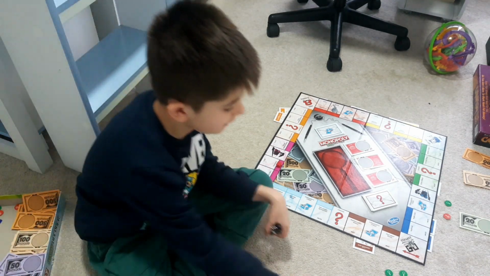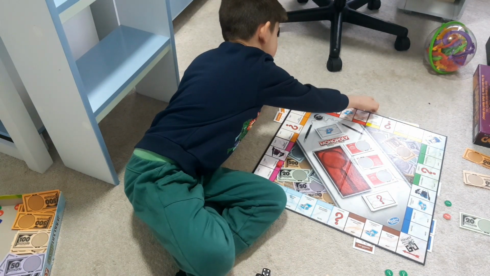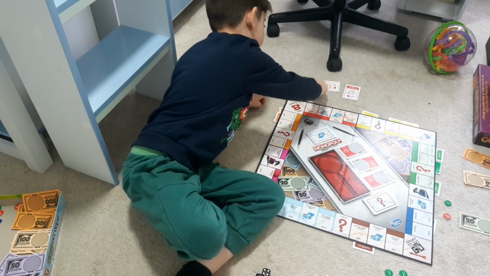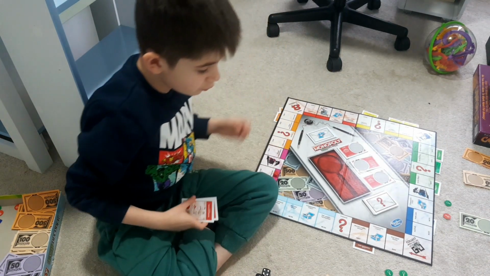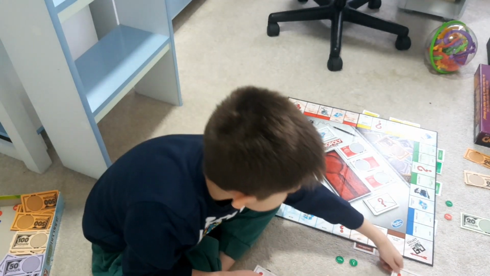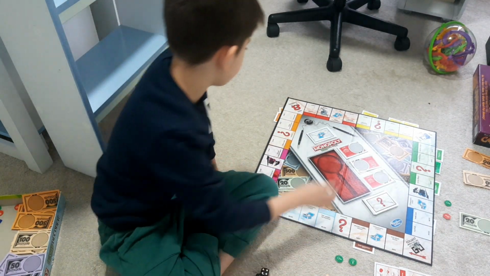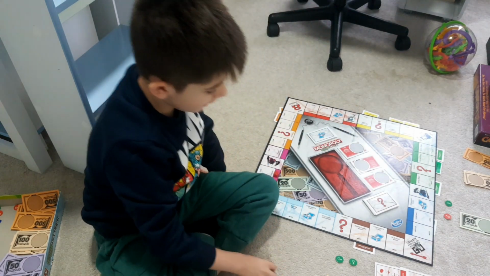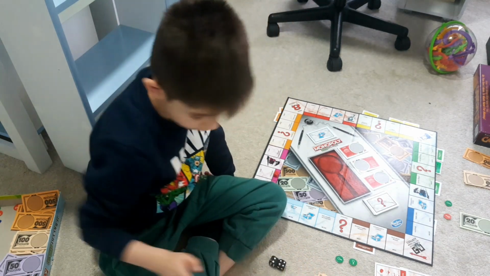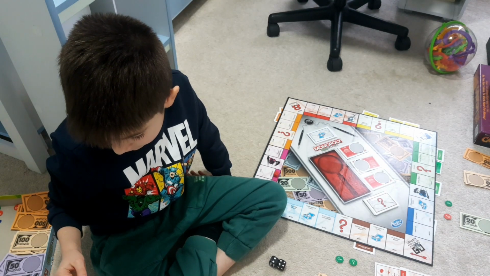And let's say the other player gets the whole red colour set. But wait a second, I land on one. I have to pay them now £240. But I haven't got enough, which means I have to sell my property.